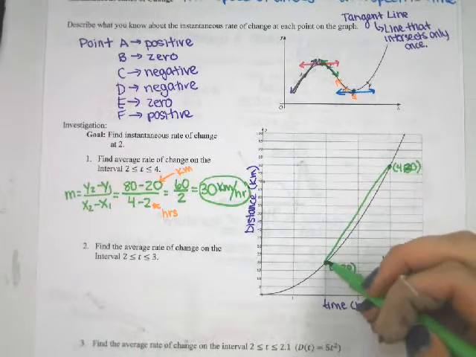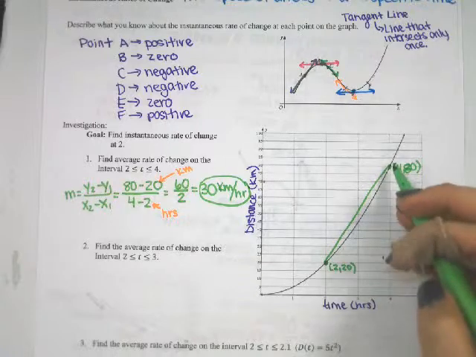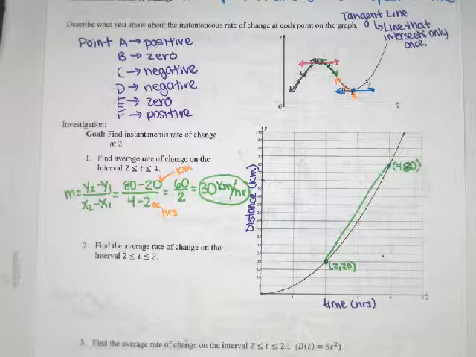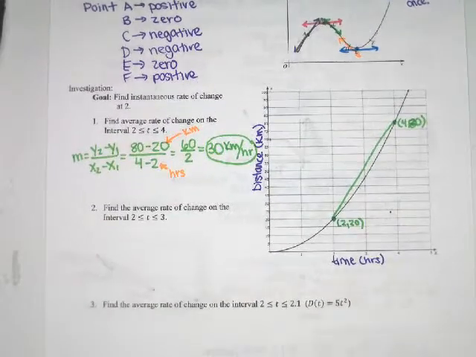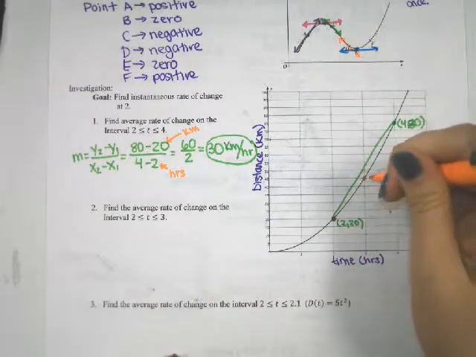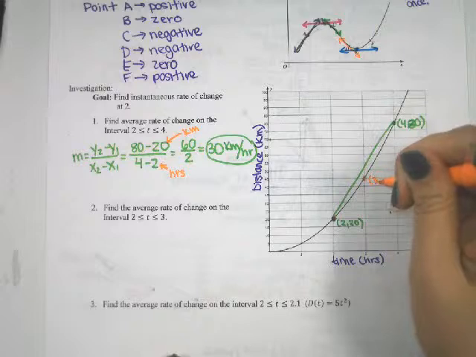Notice you traveled slower here and then sped up. All right, we're increasing here. But on average, 30 kilometers per hour was the rate of change. Question 2 is going to restrict this a little bit more. We're going to go between 2 and 3. The point at 3 hours is at 45.